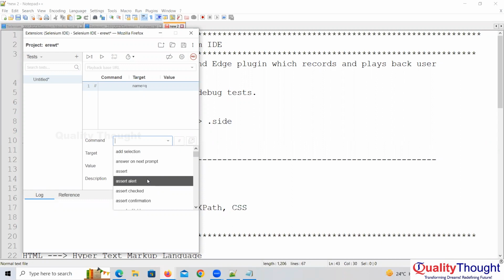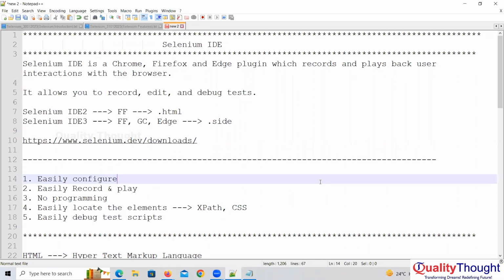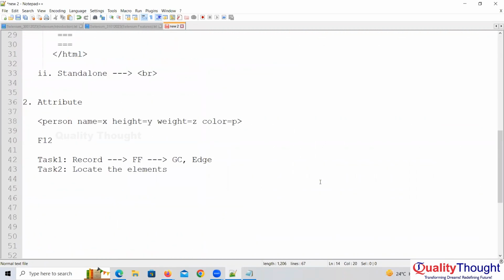First 3 days, yes, you are attending freely. So today is the last date for demo. Yes, we don't have a class tomorrow. Yes, next class is on day after tomorrow, that is on Thursday. Friday. Yeah, Friday we have a class. Yes, Friday we are going to discuss locating elements in Selenium IDE. Okay, it's a very important topic. Don't miss that class.